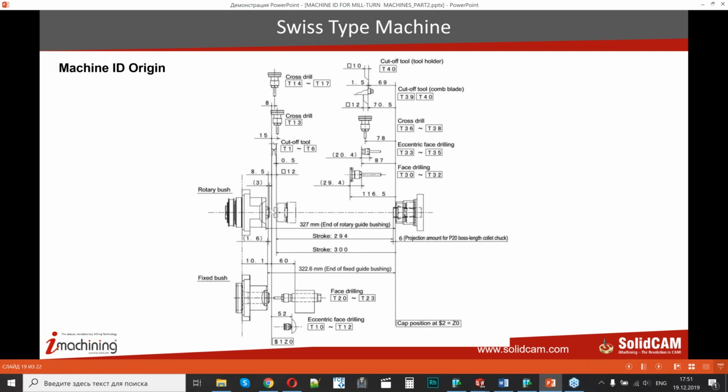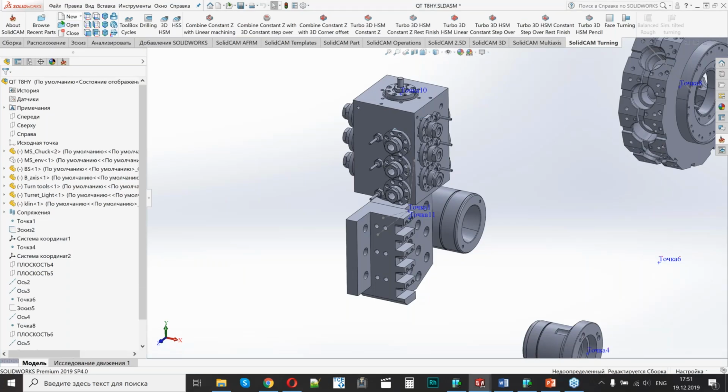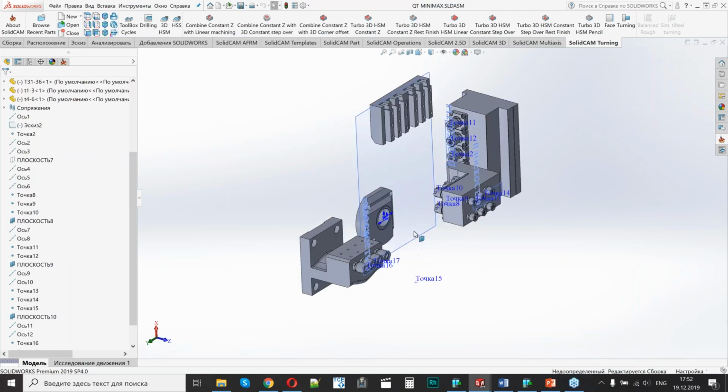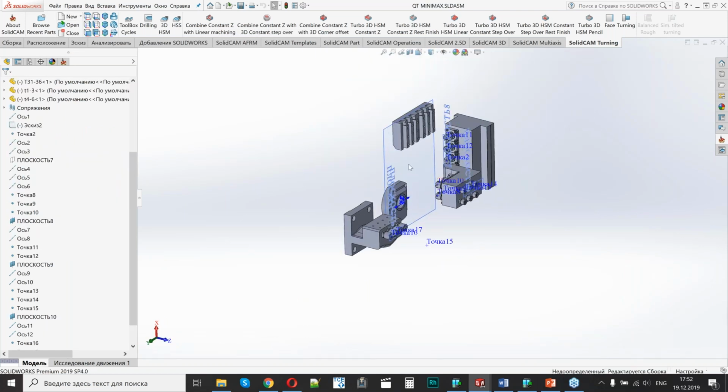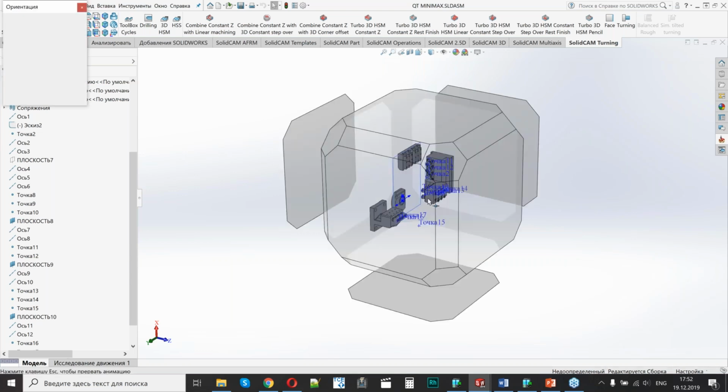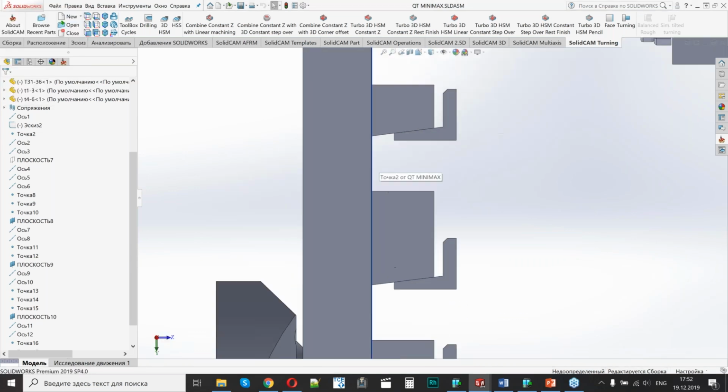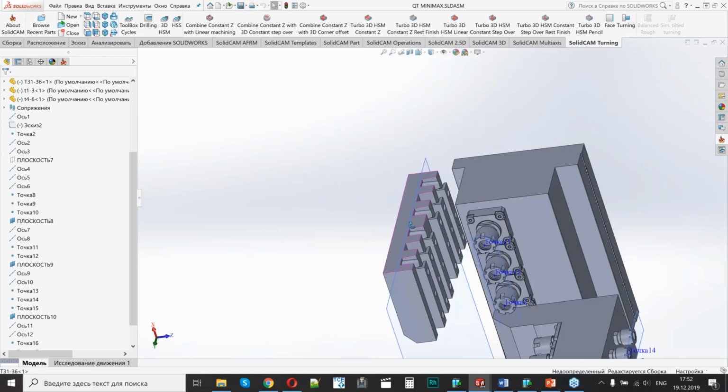I can show it here. So this is the cutoff tool and all OD tools, and if we build a line from this tool, we will find this point as a cross section with the central line of the machine. I will show it on a machine assembly. Just open my assembly, and here it is. So this is the plane which I created on an OD turret. This is how my tools will be aligned on the machine.